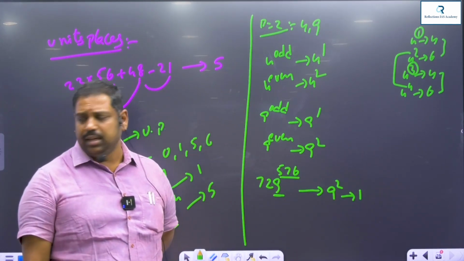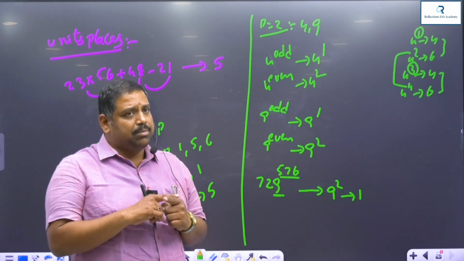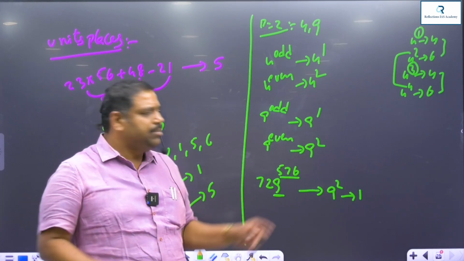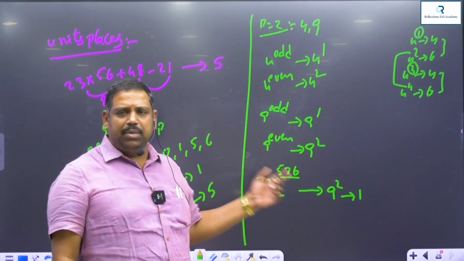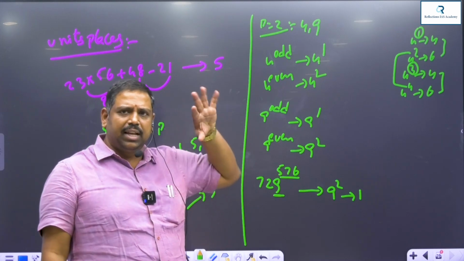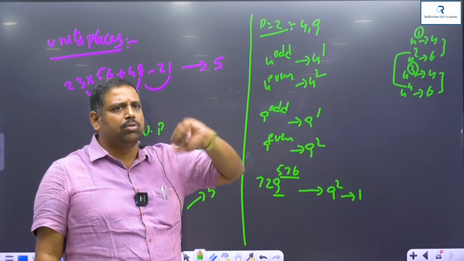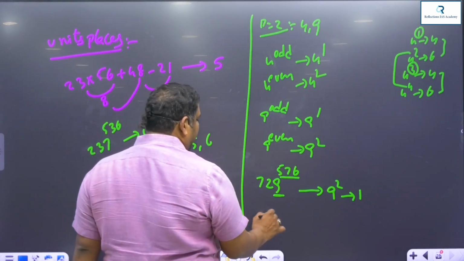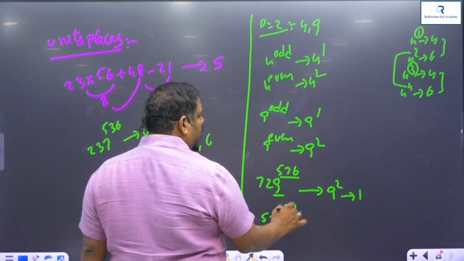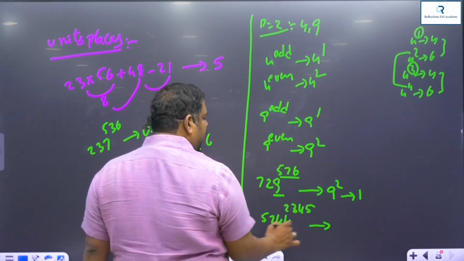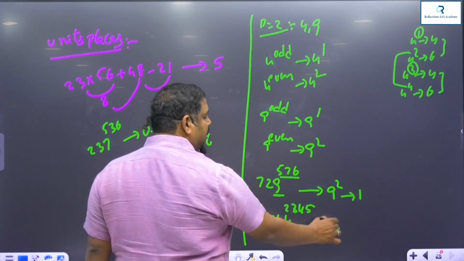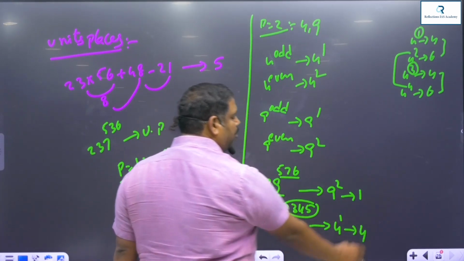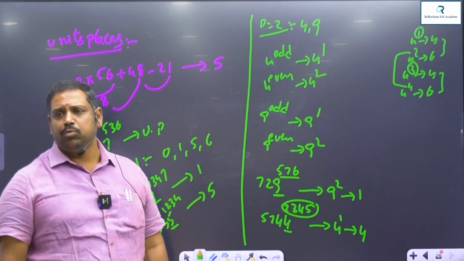Remember, I said clearly that I will not give the concept fully to you. I'm just brushing over it. To explain this same concept in the regular class, it would take half an hour, but here it will be 5 minutes only. Next one. Suppose he has given 5744 power 2345. The units place is 4, so periodicity is 2. Power is odd, so 4 power 1 means you will get 4 only. Hope you understand. This is periodicity 2.